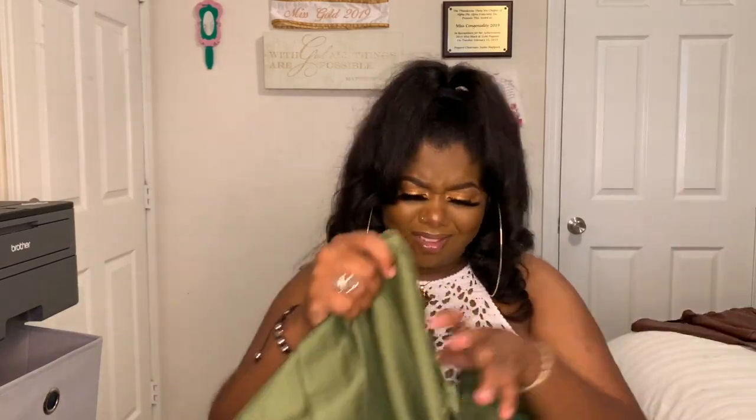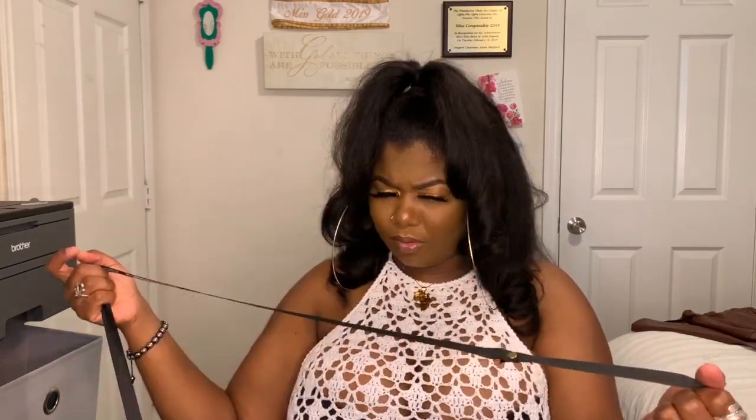It's not very stretchy, which I'm scared of because I have a lot of bust. And I don't know if this 14 is gonna work, but you know what I'm saying? We gonna put it on. It has this little guard, which I don't know. Oh, it's for returns. Okay. Yeah, so I'm gonna just go ahead and take that off. But I don't know how to take that off. Oh, maybe I should have waited to see if it fit. We're here now. It has no choice but to fit now.